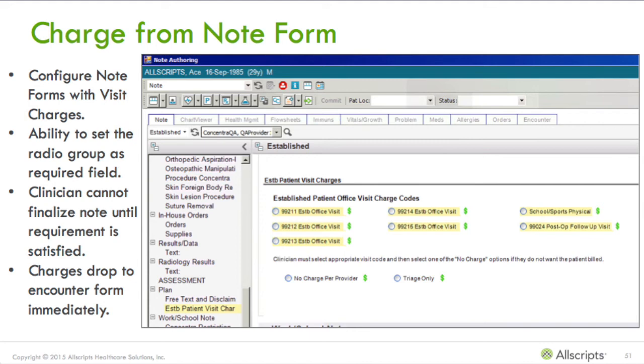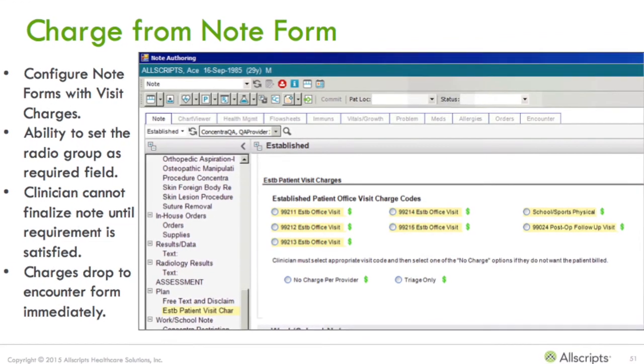So you can have a single charge-here kind of field, and they click and can use all the search functionality. Or you can link it directly to a charge code. In our workflow, a business decision that we made, we don't have to use the E&M coder, right? So we want to make sure that at the end of the visit our clinicians were capturing the E&M code.